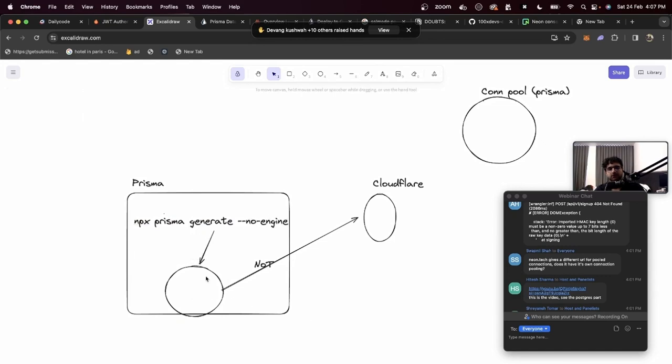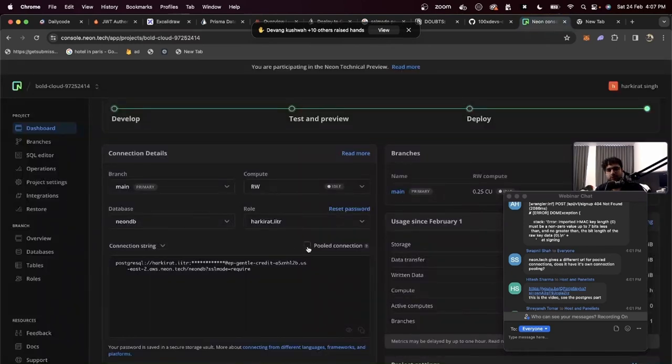There's a bunch of code that should have been present here but is present in this connection pool. So I am guessing that even if you select this connection pool, it will not work with Prisma.